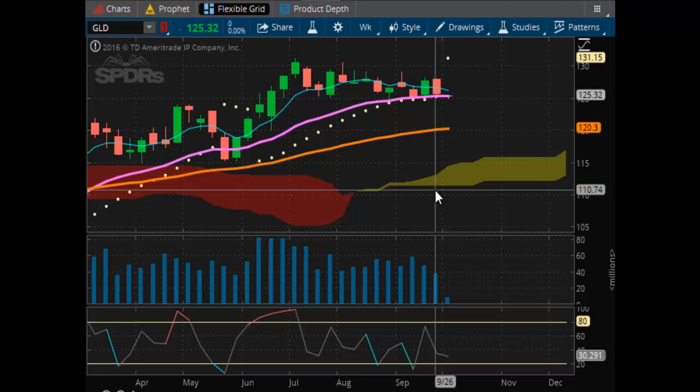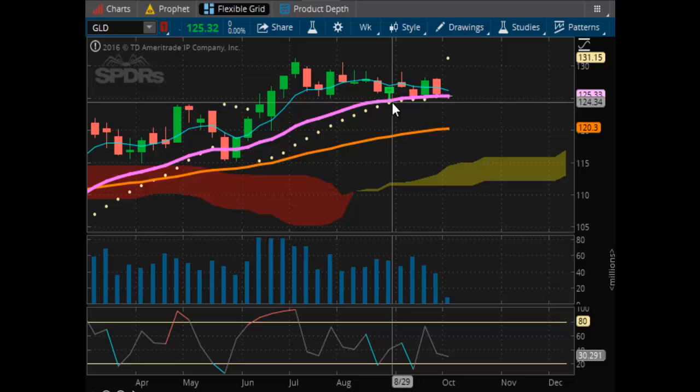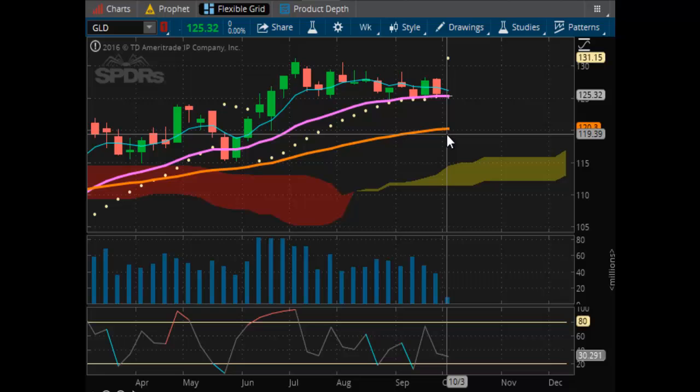You're looking at gold — we're going to look at ticker symbol GLD first. For the past several weeks, the market's just been dancing around the trendline support, which is this purple line right here. It's really not going anywhere. It's looking like it wants to be weak and correct further down, perhaps even to the 120.30 level. But it's difficult to say that because we don't have any momentum.